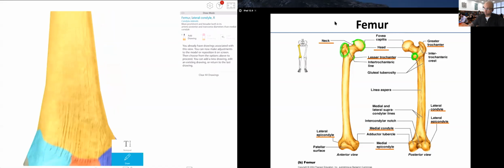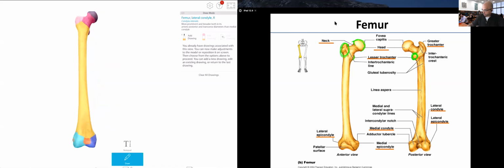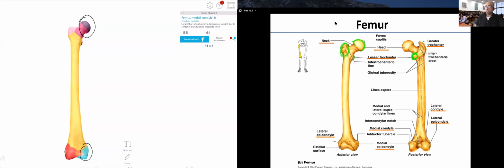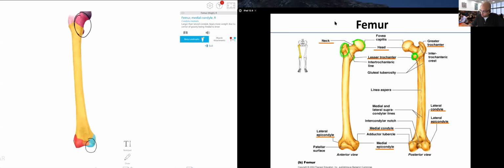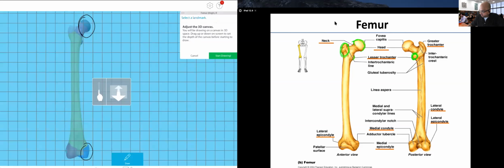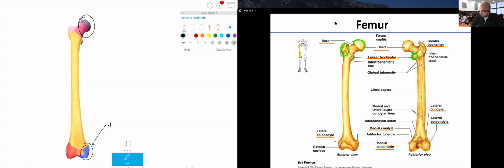How would I know which one is which? Look here at this side. You'll see that this condyle is on the same side as the head of the femur. So is this gonna be medial or lateral? What do you think? Is the head of the femur directed towards the midline or away from the midline? Is it bulging out of view or is it directed towards the pelvis, towards the midline? It's medial. So what do you think we're going to call this here? This is my medial condyle.